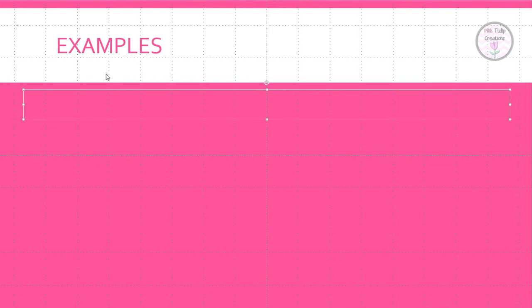Okay, hopefully you have got some examples of a proper noun either written down or you've had a go as a class of talking about some proper nouns. So I'm going to give you some examples now. See whether maybe you had the same ones or maybe you had something similar. So the first one would be a name. So James Telson. That's a first and a last name, and both of those words need a capital letter because that is a proper noun.